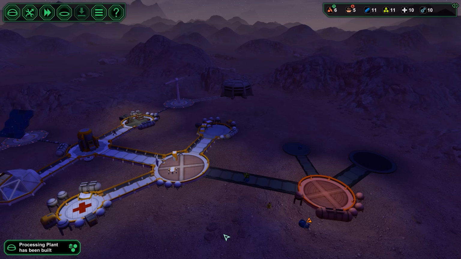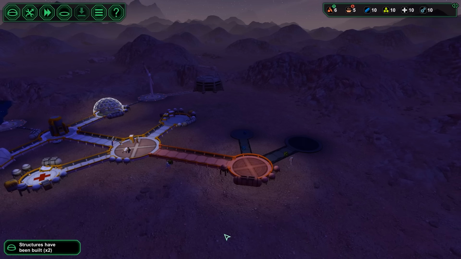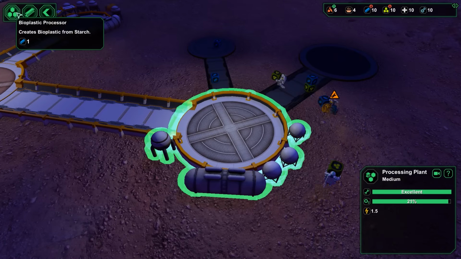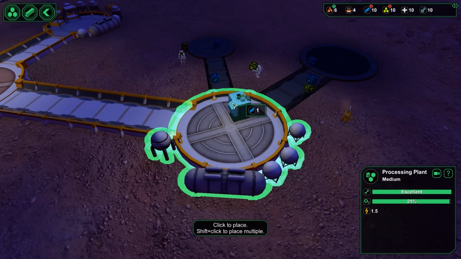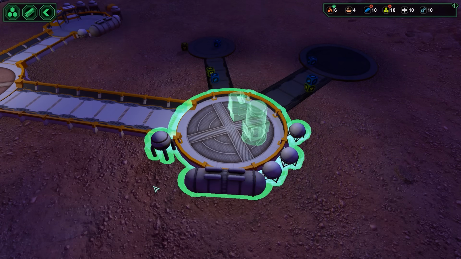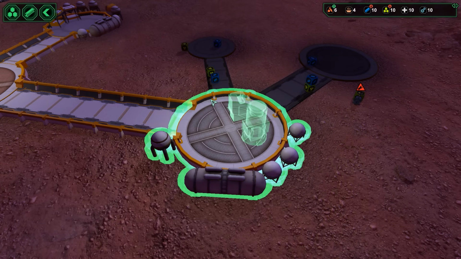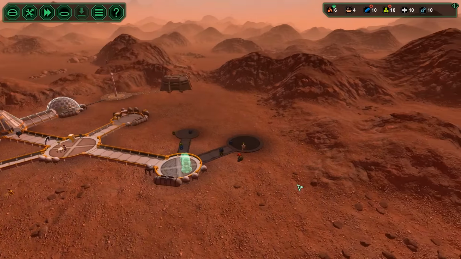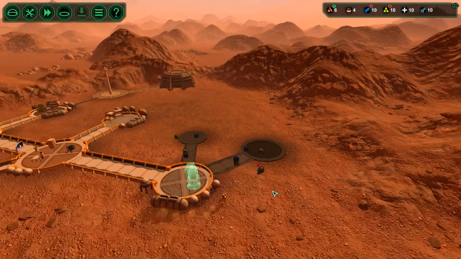I think, ooh, took my foot off my computer case and it started buzzing on me. Alright. So now we have this going on. We can make bioplastic processor. We can make another processor thing. Excellent. I know it's a long walk. That's alright. Oh, and the little dude just broke down. Hopefully someone can come out there and help him out pretty soon.